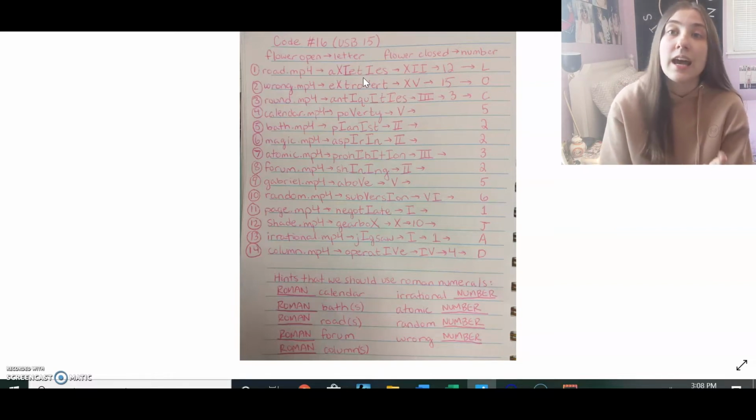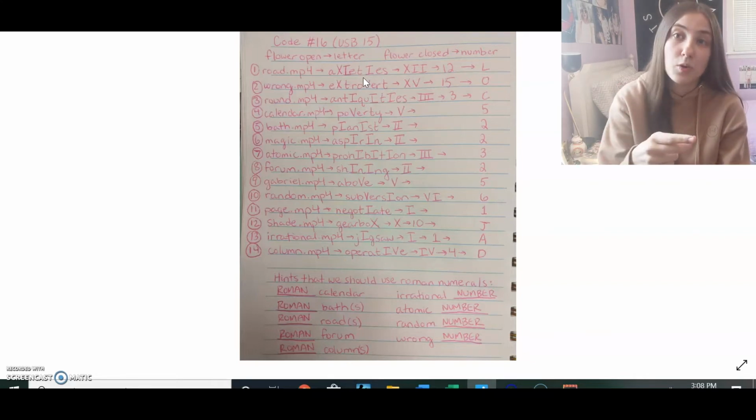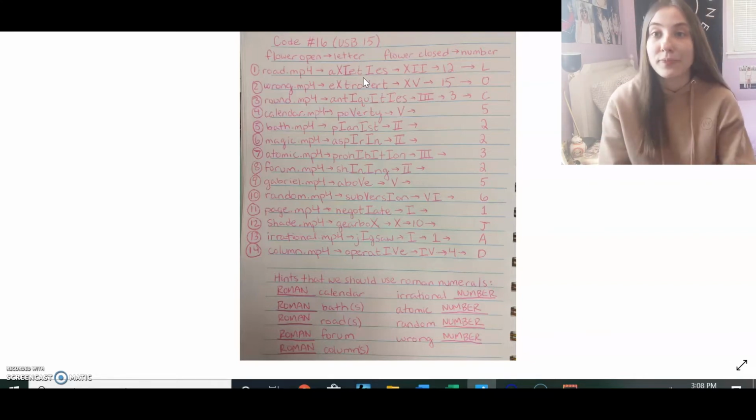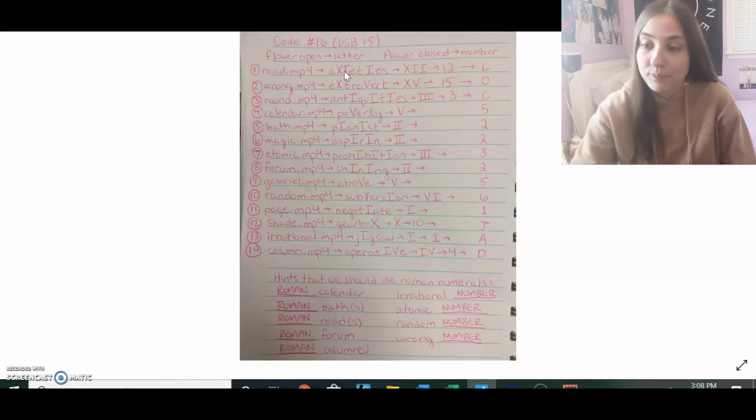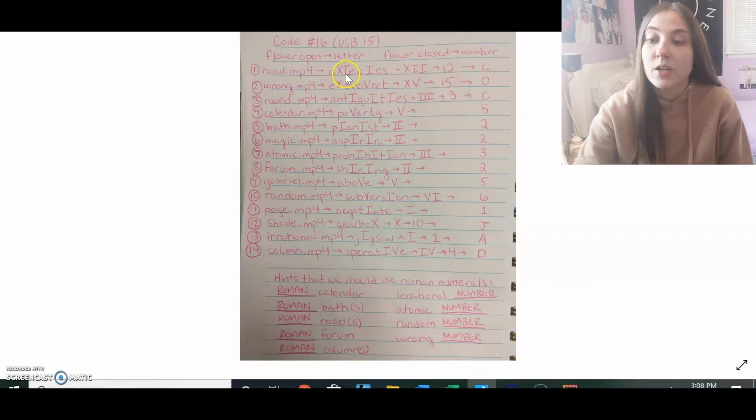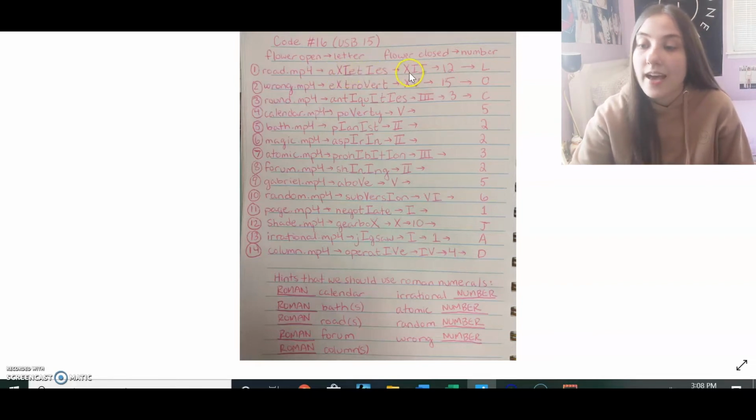But if it's an I and then a V, you would subtract, so it would be a 1 and a 5, and you do 5 minus 1 is 4. Anyway, now that we know that for sure, we can start solving the code. For the first word, we had anxieties, and here we have an X and 2 I's, and that gives us XII, which is equal to 12.